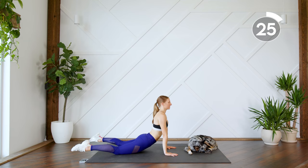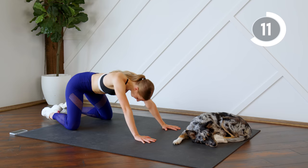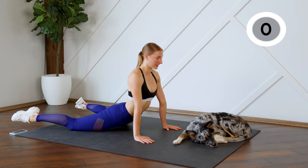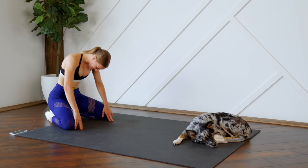For the last 30 seconds we're just going to move from a child's pose — pressing back, rolling through the spine — into a cobra pose. Press those hips down into the floor, press those shoulder blades down. Last one, and that's it guys, great job! Thank you guys so much for joining me in today's five-minute cool-down.